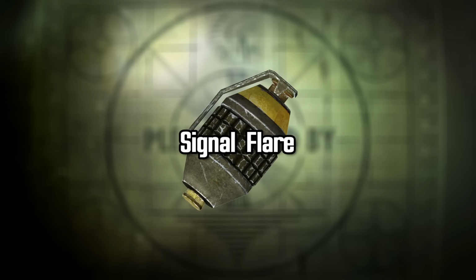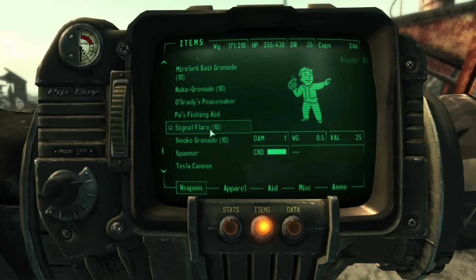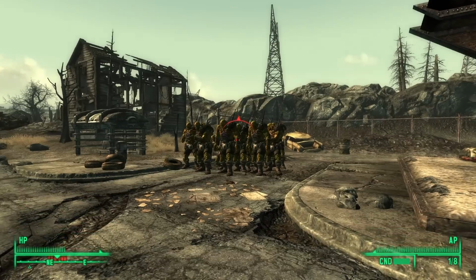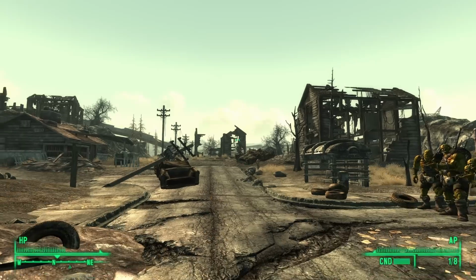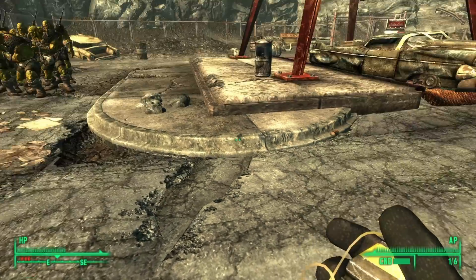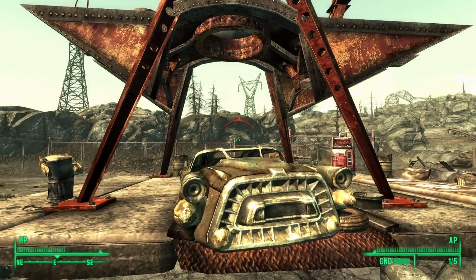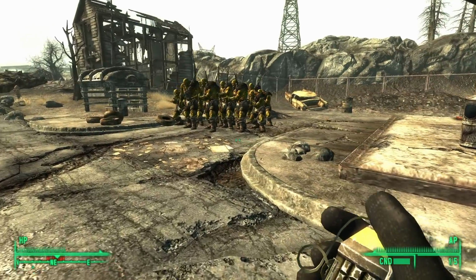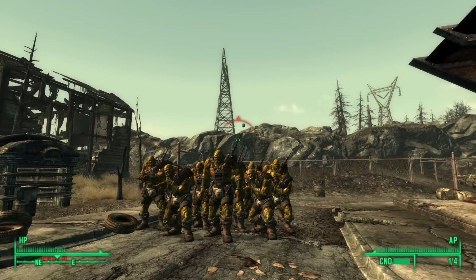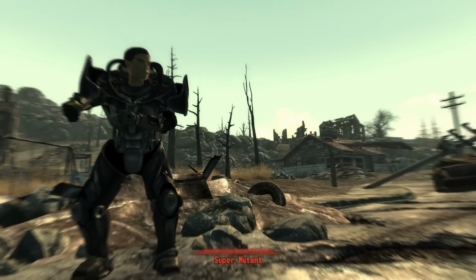Signal Flare. The next weapon is a truly cut weapon, and by that I mean while you can console command the Signal Flare into your game, it doesn't really do anything. It's probably the most bare-bones cut weapon in Fallout 3. Sure, it's called a Signal Flare, but it looks like a frag grenade, and when thrown, it disappears. Very reminiscent of the Lurk bait grenade, but at least that still exploded and had a few associated scripts.